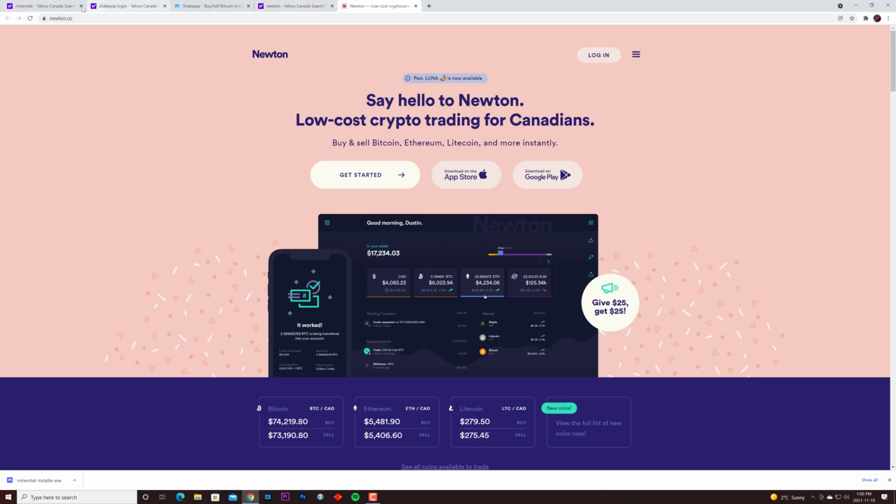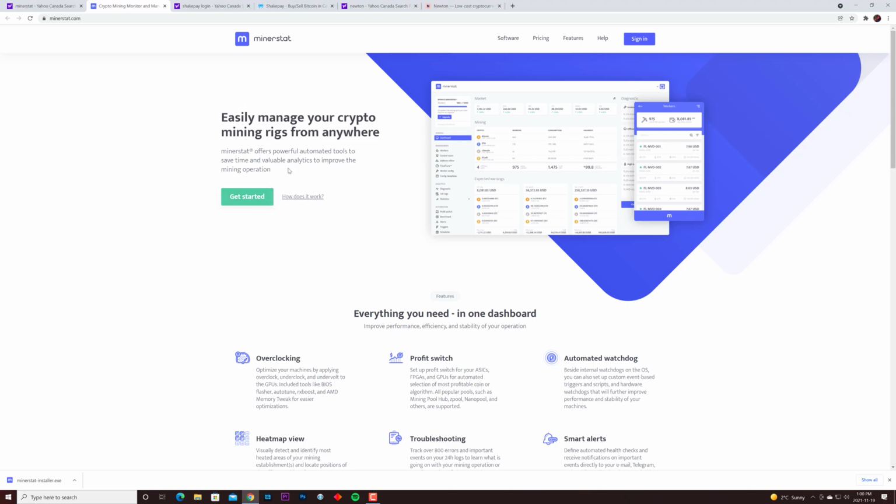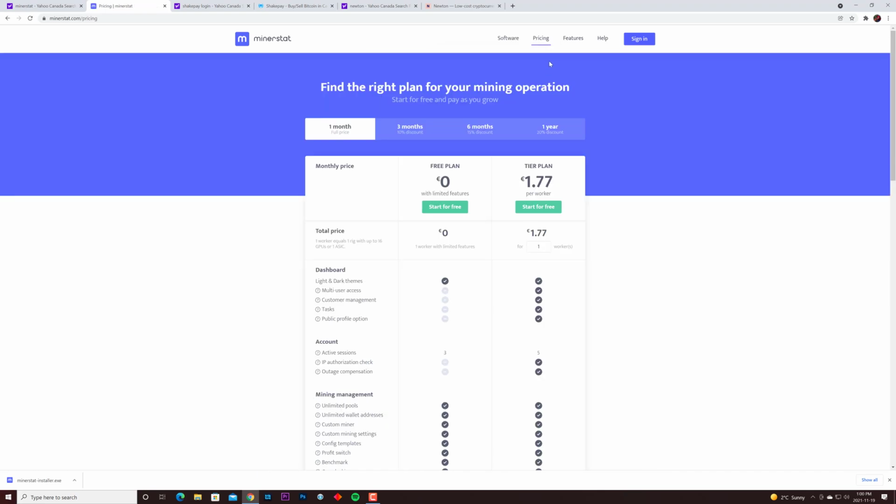Then when we have our wallet, we need to go to, let's say, Google, and then type start, right? When you get there, you're going to click here, and we can read through this, because we have software, we have pricing. For now we are not going to pay anything. I know people get scared when it comes to price, but we are not going to pay anything if you have only one worker. We're going to talk about workers later.